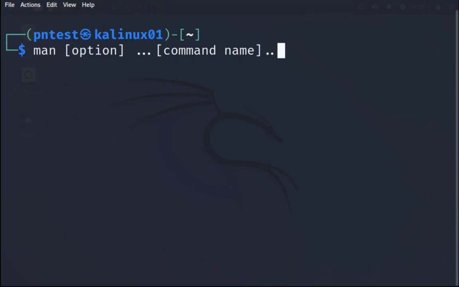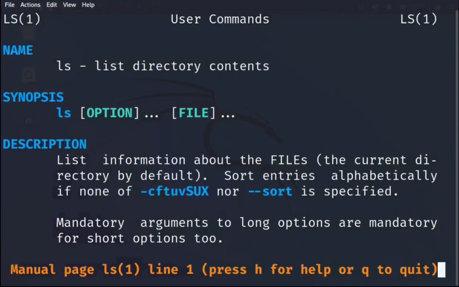Let us take an example, man ls, suppose. Here man ls describes the manual for the list command. If you run that, it will give you the list of commands, how they are going to be used, and what the use of each one is.